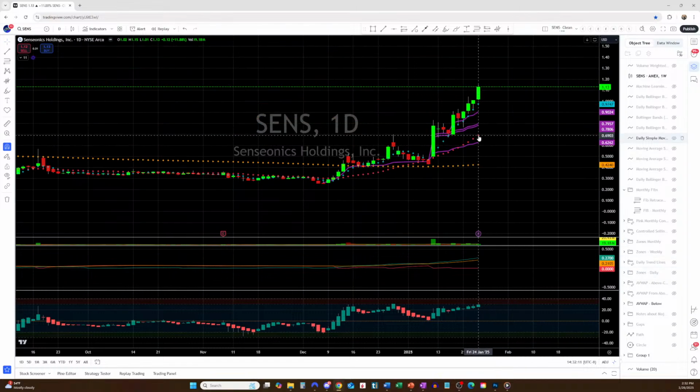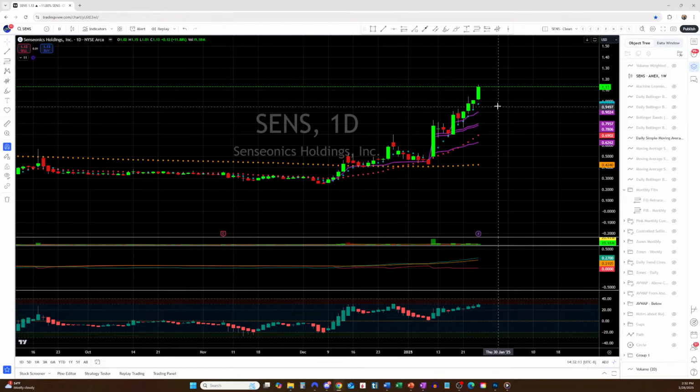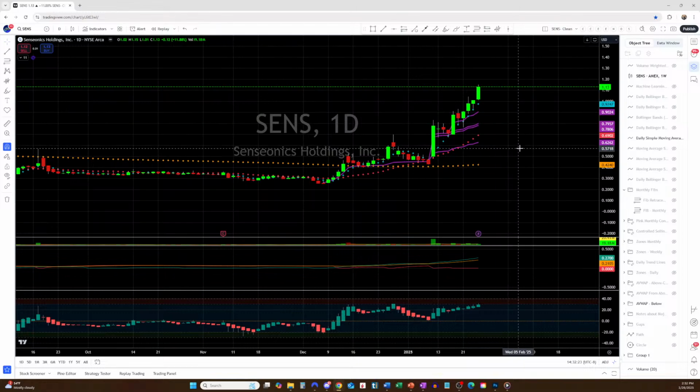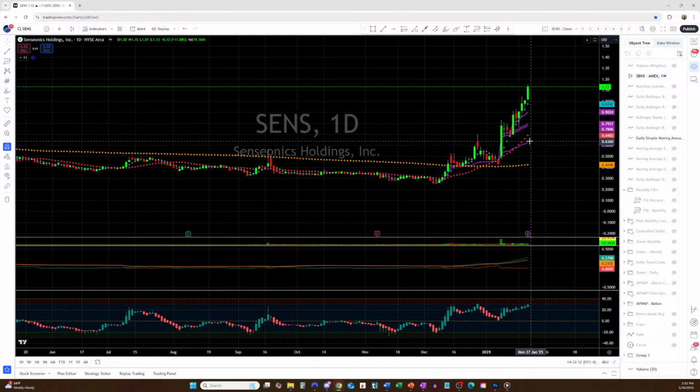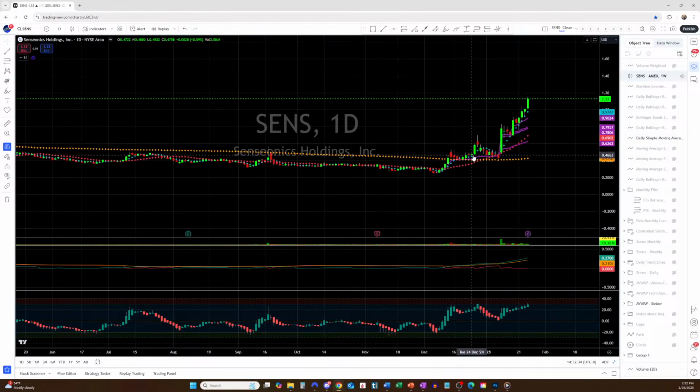I want the 20-day to sort of come closer to the $1 mark, because if it does, then any correction to test the 20-day at least puts us within the $1 or higher area, which is something that we want. We don't want it to correct to anything below 80 cents. I think that would be too much of a pullback, but everything is possible. Anything is possible. Just giving you the information so you can make more informed decisions.